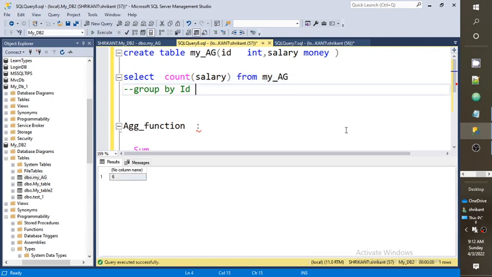Hope you guys enjoyed this session related to the aggregation functions. This is very easy and we'll talk about it in a more complicated way in the coming sessions. As I'm trying to prepare you for the TSQL part, I'm taking some important concepts, so you will not face more problems and you will enjoy working with TSQL programming.